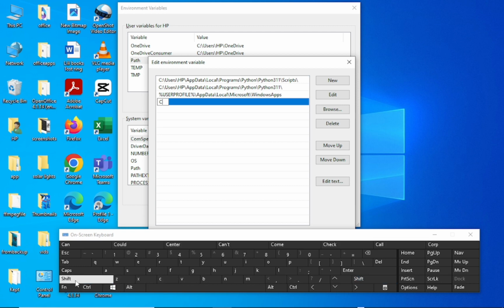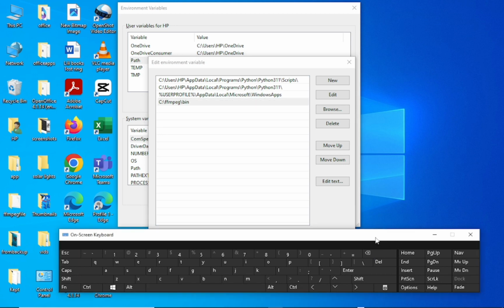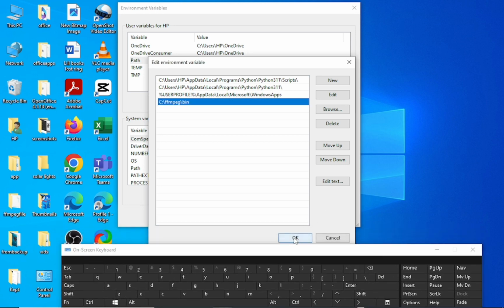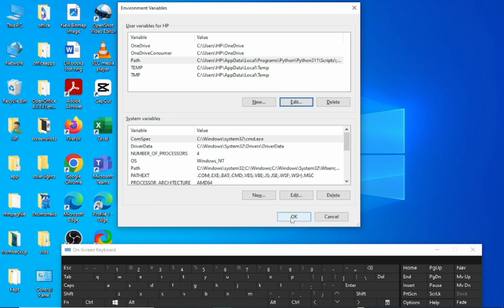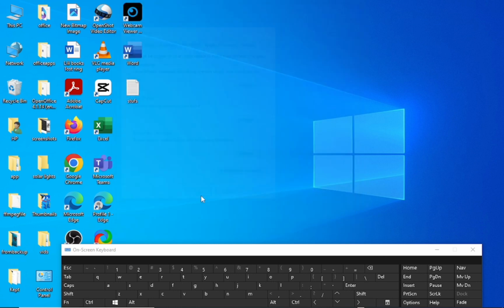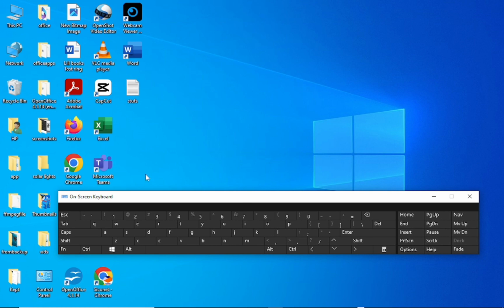Enter your C drive, colon, backslash, FFmpeg, backslash again, bin. That's all you need here. Then click OK, OK, OK.